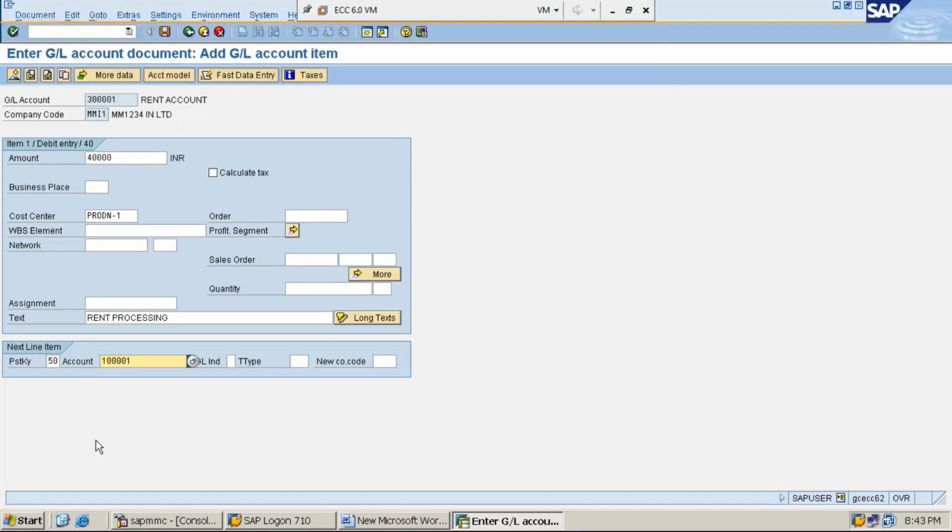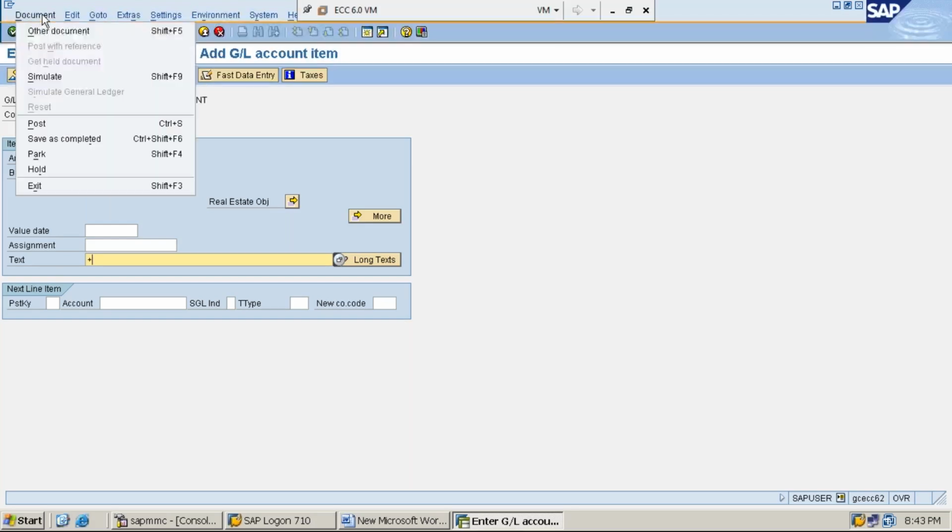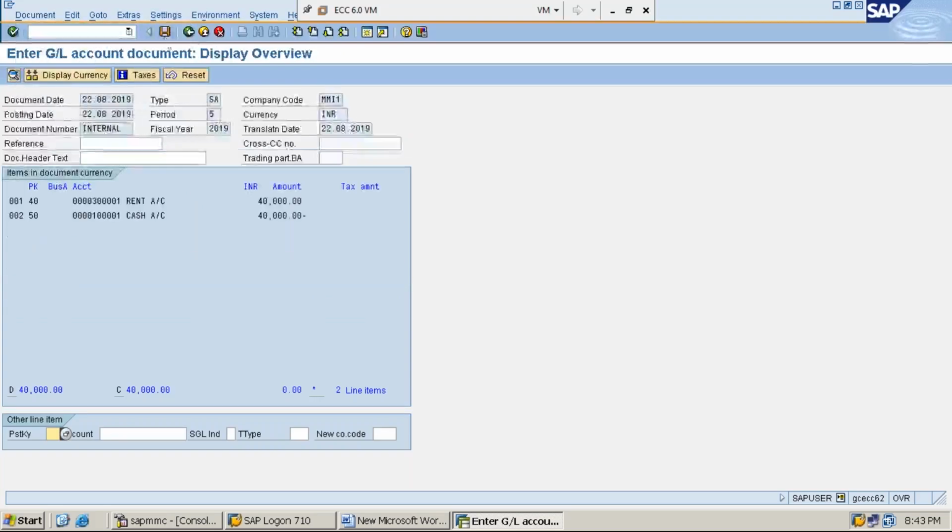1,01,000, press enter, give star in amount field, plus in text field, click on document on the main menu, click on simulate, click on post.